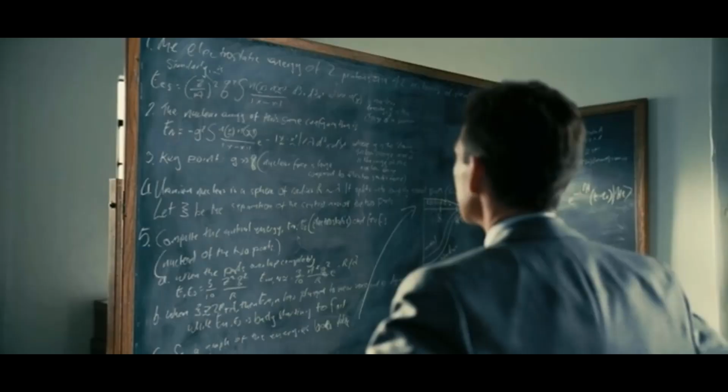In terms of nuclear physics, this looks like it's maybe one of the most important parts of the movie. The first equation looks like the Coulomb energy equation. The second equation looks like the nuclear force energy. The third item on the board looks like the condition for the Coulomb energy to exceed the nuclear force energy, which induces the fission. The fourth item on the board looks like the assumption that the uranium nucleus can be approximated as a sphere.